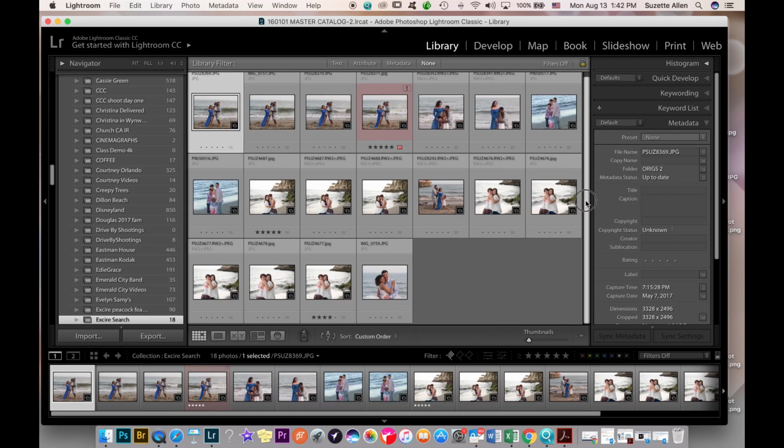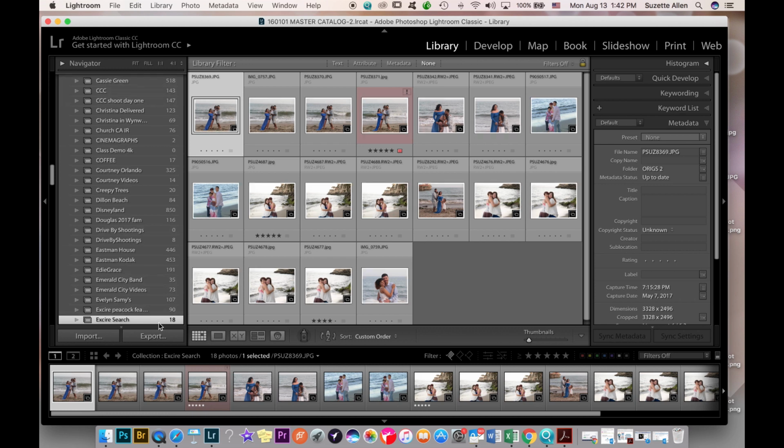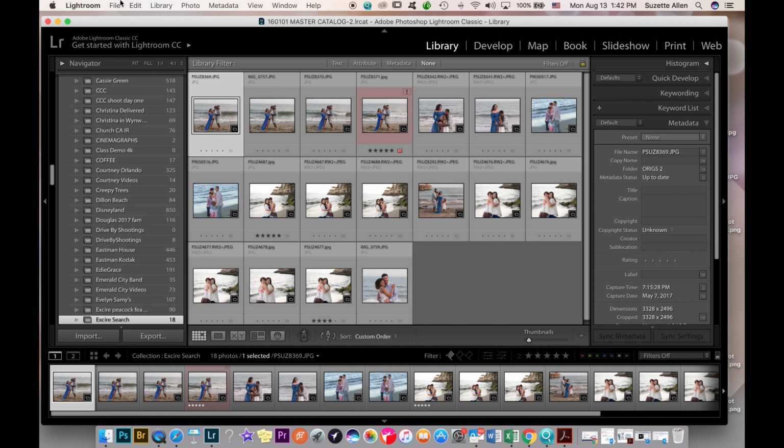Wow, look at that. I love it. Now, some of them are mother-daughter couples, but it still has two faces. Oh, we got one family with teeny tiny kids, but I guess their little faces were too small. So let me show you one other thing. By the way, each time it does this, it makes a collection called Excire Search and puts it in there for you. So you can save them off each time if you like.